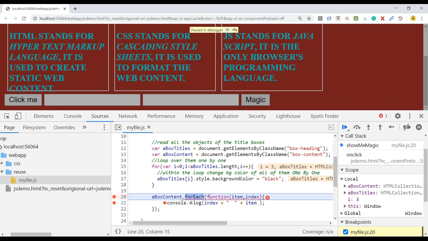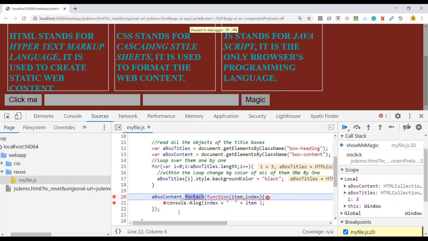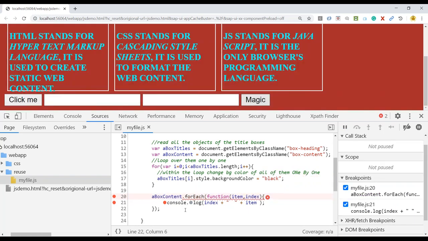Because now this function is an asynchronous function, it will be treated as asynchronous. I'm going to say F8. So the debugging steps are absolutely the same as in ABAP. You do F10 to go one step, but it will not go inside. F11 to go inside that function, and F8 to continue the execution. So I will use F8 here, and you see it's not even going inside my callback function.